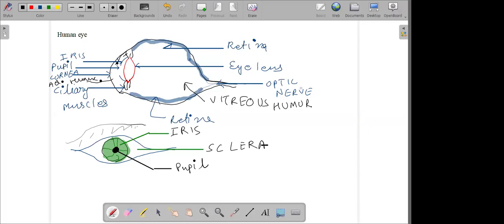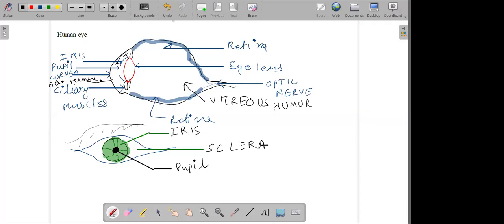If they compress, the eye lens will become thicker. So ciliary muscles help in adjusting the focal length of the eye lens. Got it? So here, ciliary muscles adjust the focal length of the eye lens.